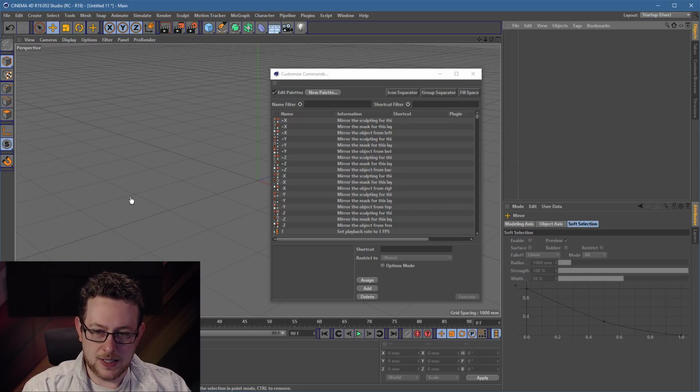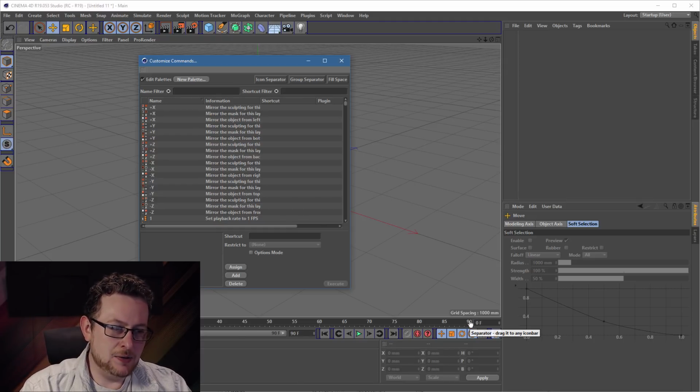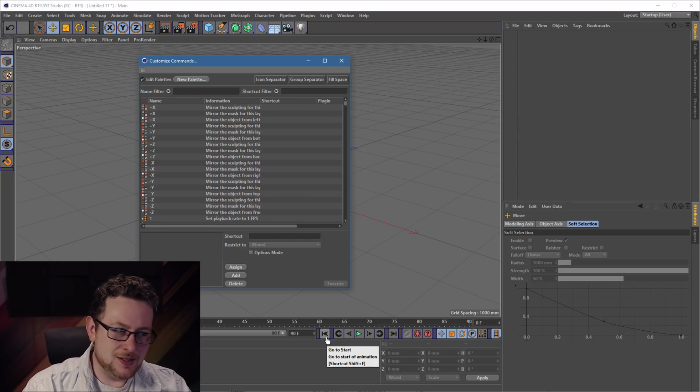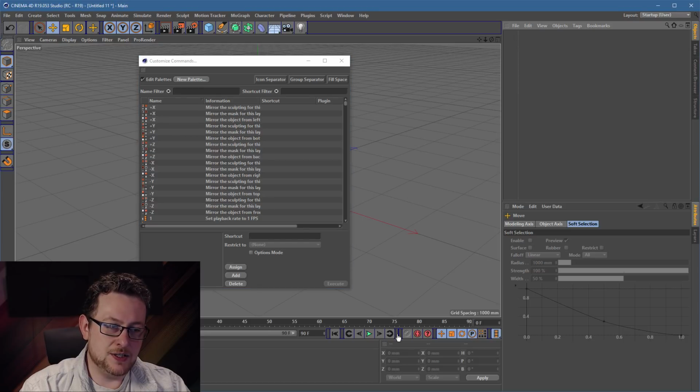That's the grid icons. That's tweak mode. Okay, animation buttons. I never ever want to go to the end of my animation. If I'm going to rewind or go to the end of the animation, it's the start. I want to see my animation. So you can probably quite safely lose the fast forward to end icon and get rid of a little spacer there.